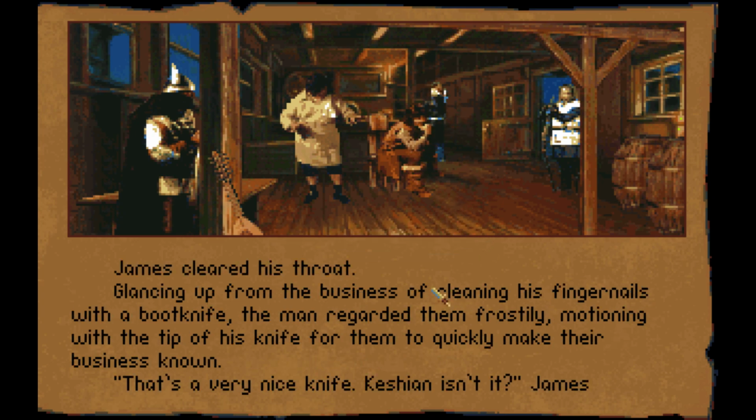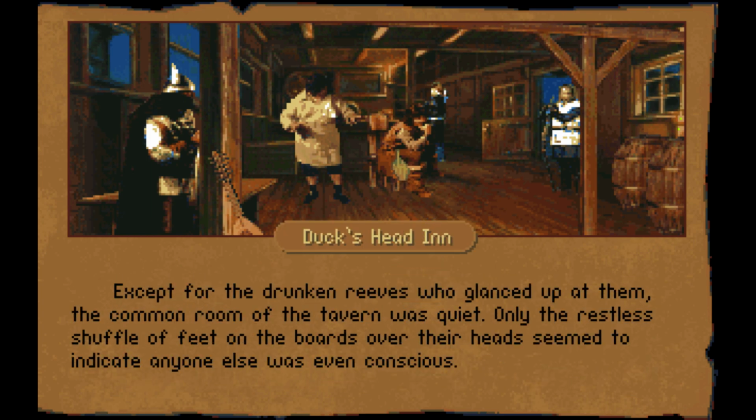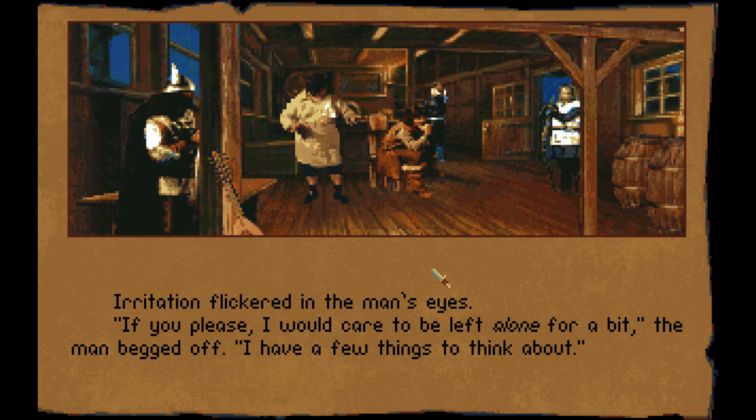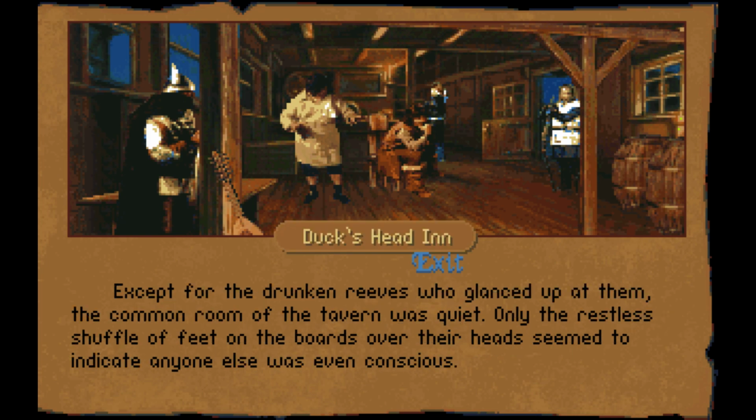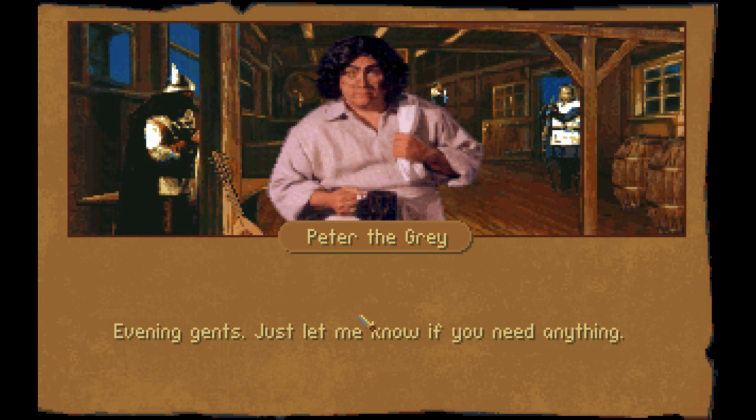Glancing up from the business of cleaning his fingernails. That's a very nice knife. Alright, so that's that guy again. Irritation flickered in the man's eyes. If you please, I would care to be left alone for a bit, the man begged off. I have a few things to think about. Owen's stomach grumbled. Waiting until another patron had finished placing his order for a roast hen and tankard of ale, the Signor beckoned the tavern keeper away from his other duties, hoping for a bit of information and perhaps a bit to eat.